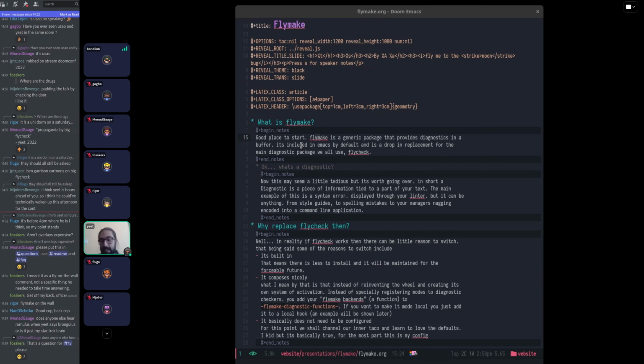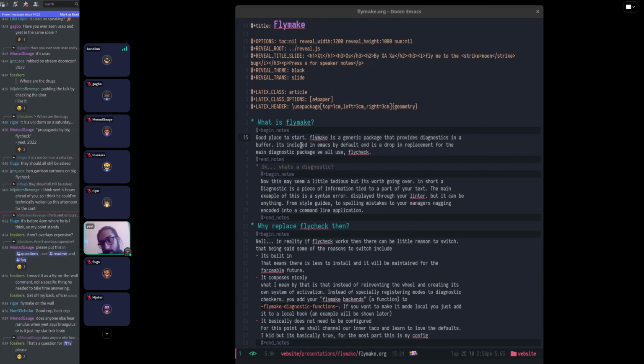Language server clients don't do anything necessarily themselves. What they would do is they talk to a language server, and then the responses from the server would come back into the client, and then the client would decide on what to do with those.